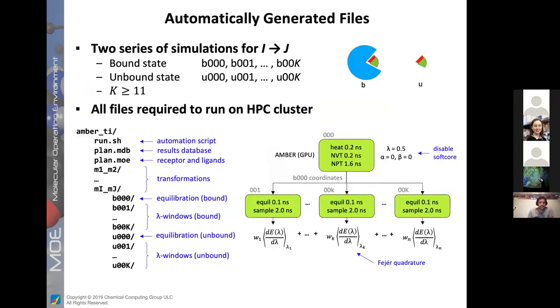So we, as I said, generate automatically all the input files necessary for the TI run. Here, especially, there's no Mo involved anymore once these input files have been generated. So it's entirely AMBER. Everyone who knows the AMBER MD engines will feel really familiar. The way we set this up is that the ligands will first be calibrated in the mean field to create an average structure, which will then be used to individually seed each lambda window, which makes it a really efficient scheme to run this on multiple graphics cards. And you also do not have any issue with hysteresis.